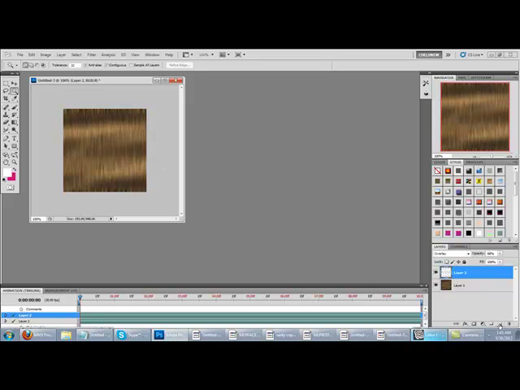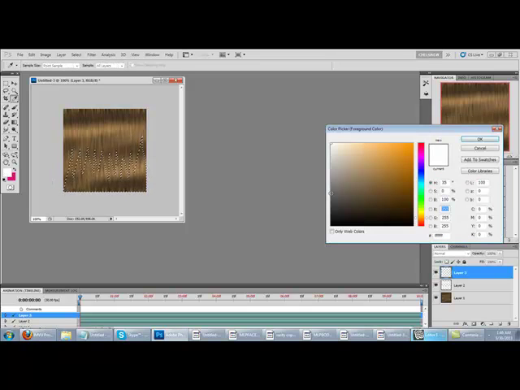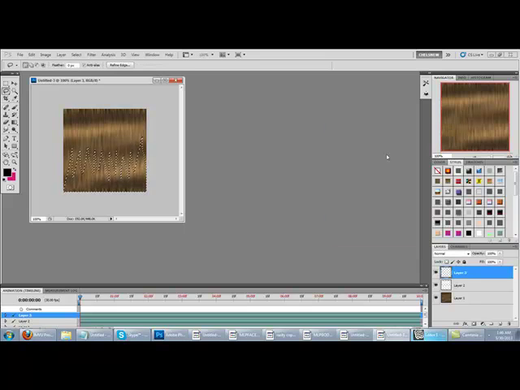Now, say I wanted tips to the hair, like black tips. I'm going to make a new layer. I'm going to select the lasso tool. And now you're just going to make jagged marks like this. And you're going to want to bring it back. And now that whole selection is selected. You want to hit Alt and Delete. Oops, I have it on white. Alt and Delete.